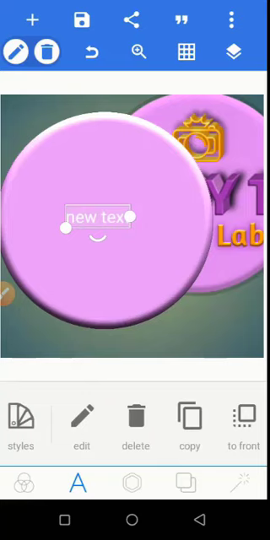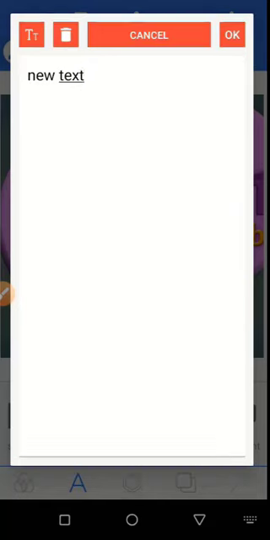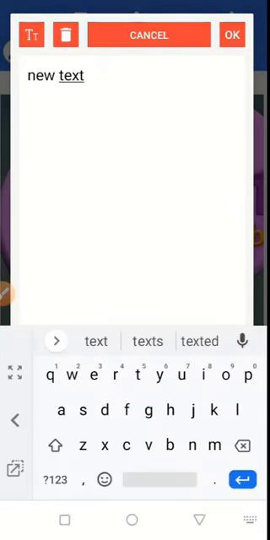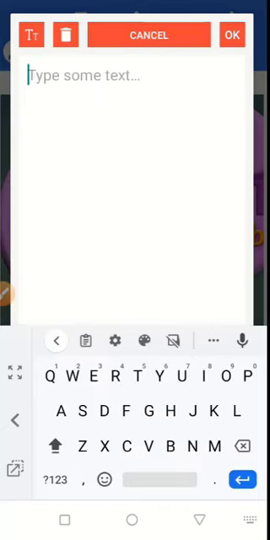Then you click on the edit pencil directly above the letter A that you click on. So let's click on it. Then it takes us to our keyboard where we can do our typing. Let's clean away what is here, and then we type Lady T in capital letter. Let's type that.